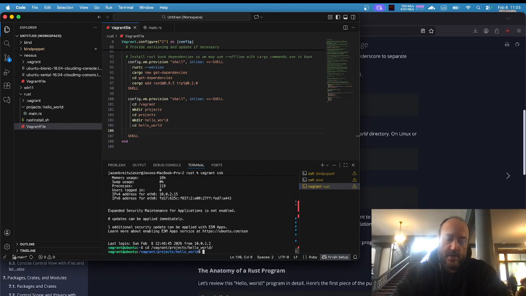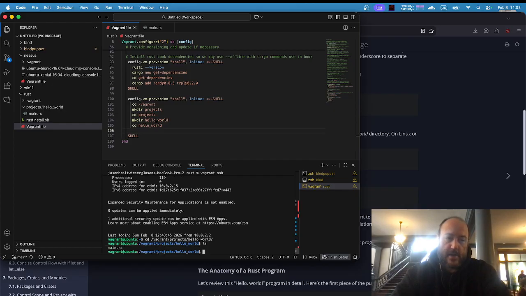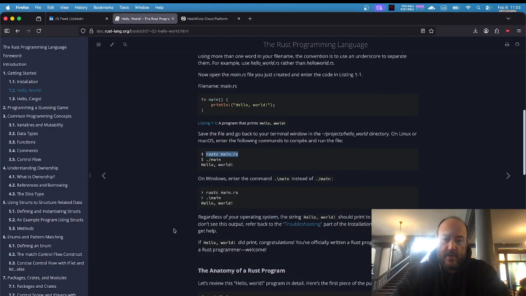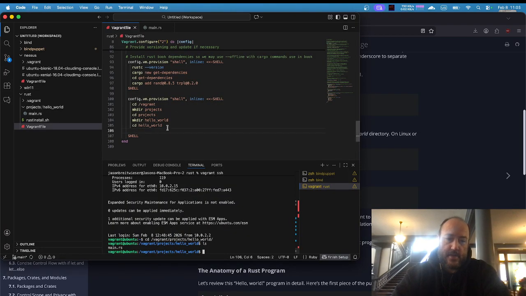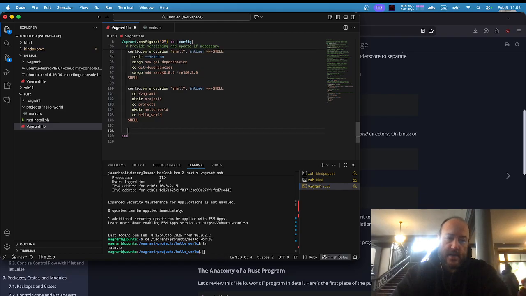Hello. Yes, there's our main.rs file. It's rsynced to us. And then we can do our rustc main.rs. Yeah, those are fairly fine. Now we can go.